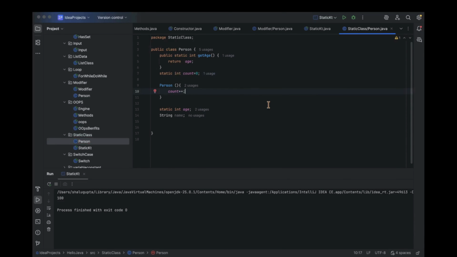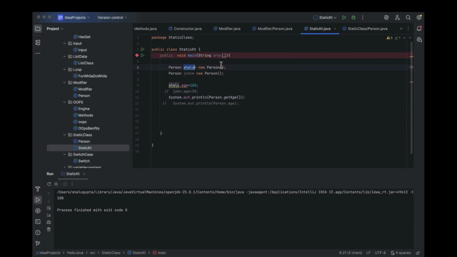So every time an object is created, the constructor runs. Let's suppose you have created a Shalu object and a John object. Every time an object is created, the constructor runs, and by default a constructor always runs whenever the compiler runs inside your Java class.